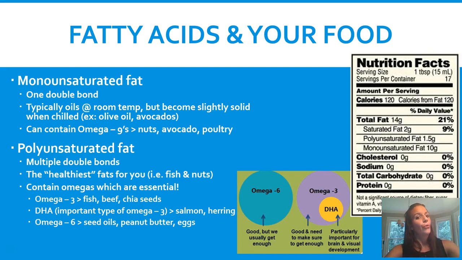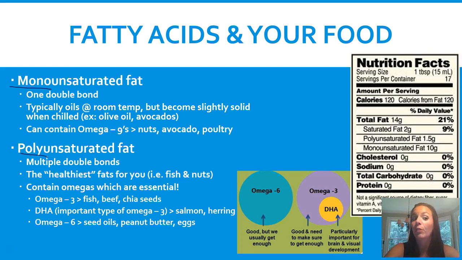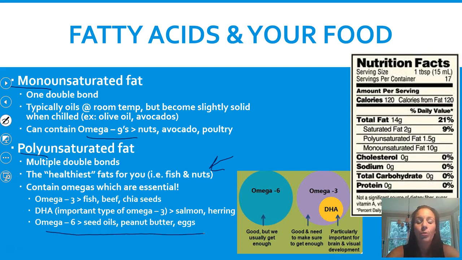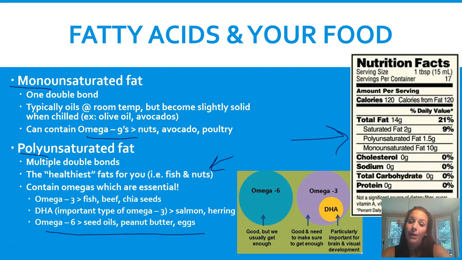There are also different types of unsaturated fats: monounsaturated and polyunsaturated. Mono meaning one, so a monounsaturated fat has just one double bond; poly has more than one. Monounsaturated fats — typically oils — contain omega-9s and include avocado, nuts, and poultry. Polyunsaturated fats are the healthiest fats for you — these are omega-3s or DHA. Fish and nuts are great sources of polyunsaturated fat. Omega-6s are also present, but we already get plenty of omega-6s in our diet. Omega-9 and omega-3 are the most important. On a food label, you'll see total fat, saturated fat, polyunsaturated, and monounsaturated listed.